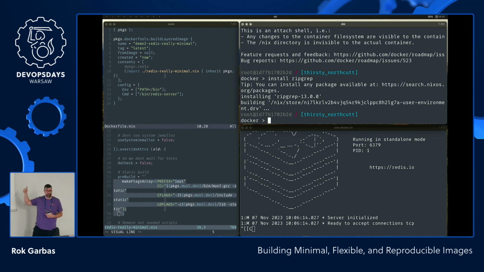I think that's cool, especially because you may have some production bugs where you might use strace on it, but you don't want to ship with strace, and you don't want to do the whole redeployment. This is a really cool thing. This is just one example of how you can use these Nix features and bring them to your work. I think the Docker Labs group engineers did a really cool job there. A funny part is that I actually wrote searchnixos.org a few years back. It's funny popping up in places.